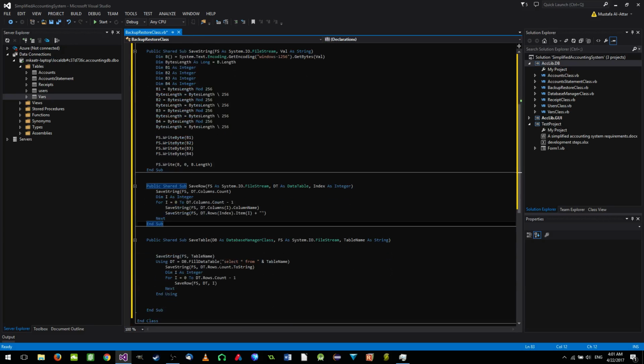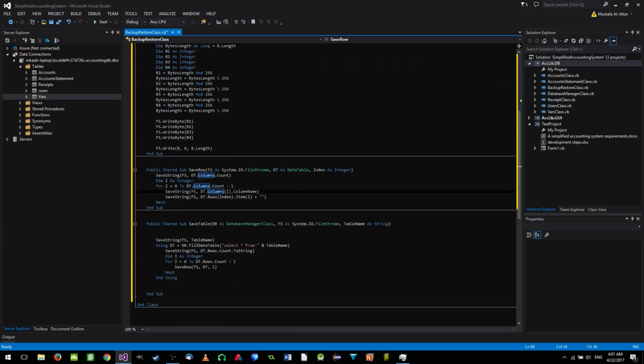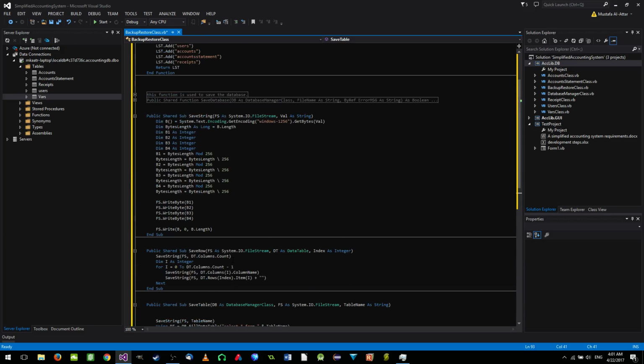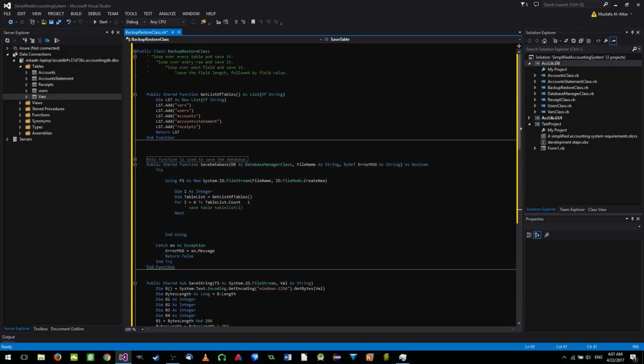So now what do we get now? We have something that saves a single value. This is saving a row, and the number of rows represents a table. And since we finished this one, we basically have the method that will allow me to save the table, right? So I could call this now.